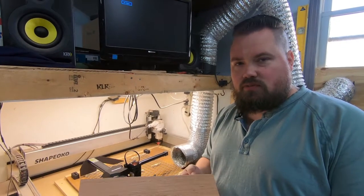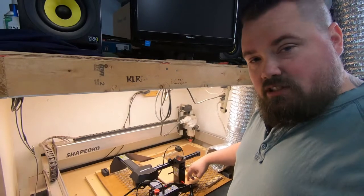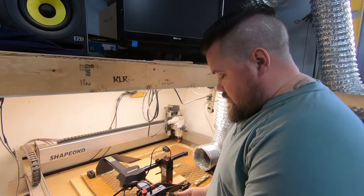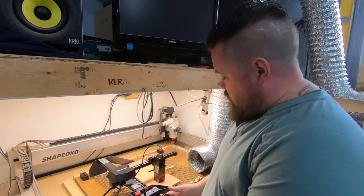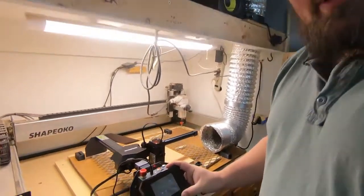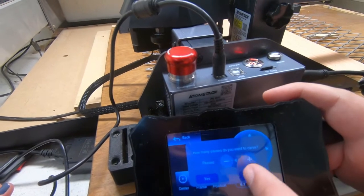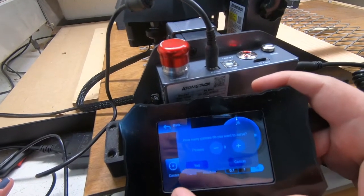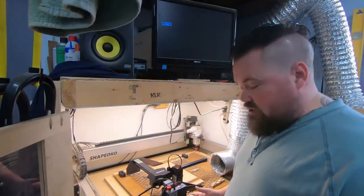I never really got the Orthor to cut through this very well at all. I have got both of these pieces in here stacked and I've set the new height. Let me show you where you can change passes — you can plus and minus right here, and that will set how many passes you have built into the particular path. I'm gonna just double it since we've doubled the thickness and see how that does.